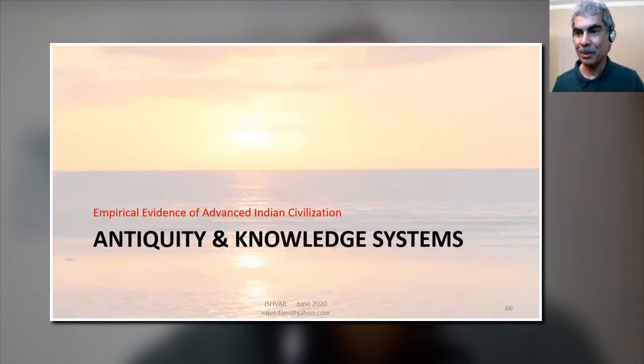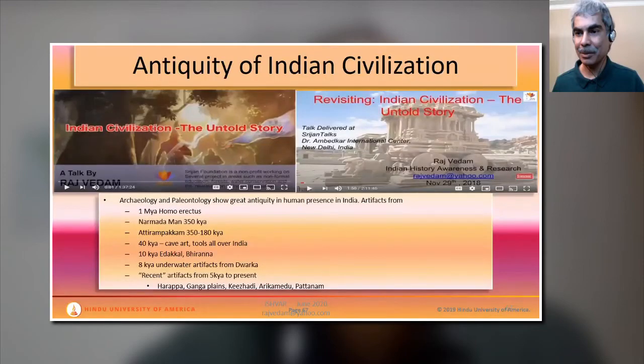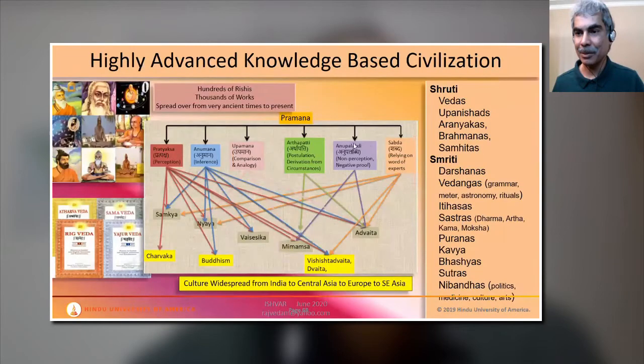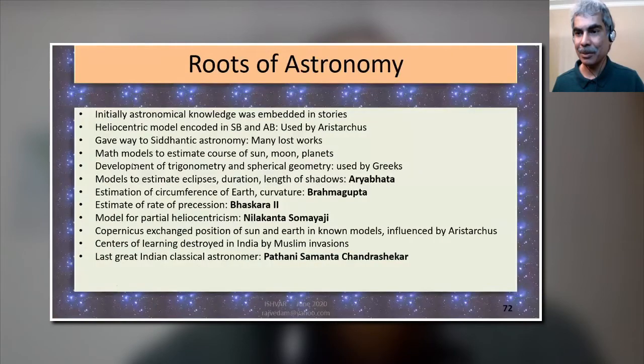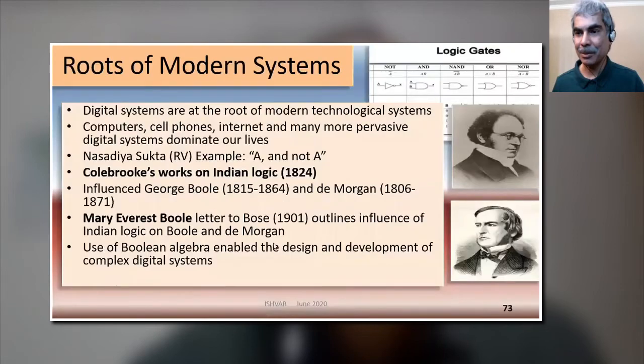I wanted to talk about the fact that India's got a highly advanced knowledge system, and the epistemology of Indian knowledge works. Whether you look at medicine, math, music or astronomy, or even modern digital systems, you find that logical systems were originating in India from a very, very long time ago, influencing George Boole, De Morgan, and others.